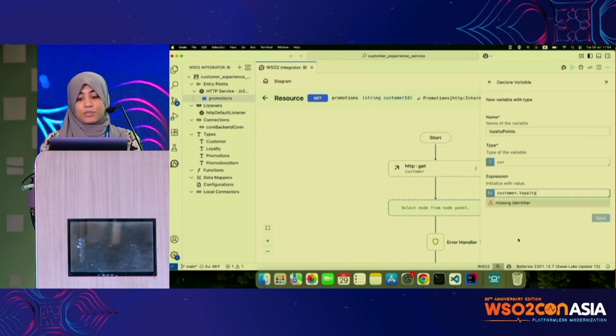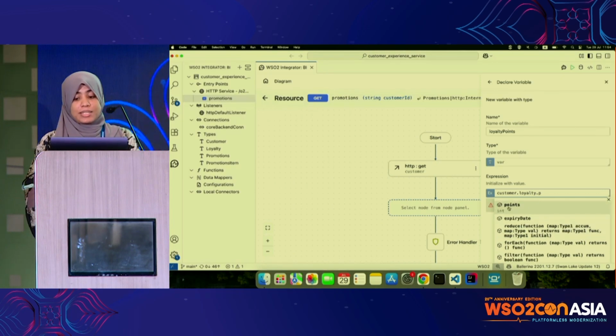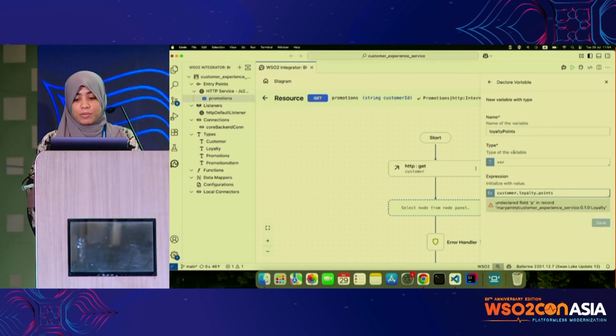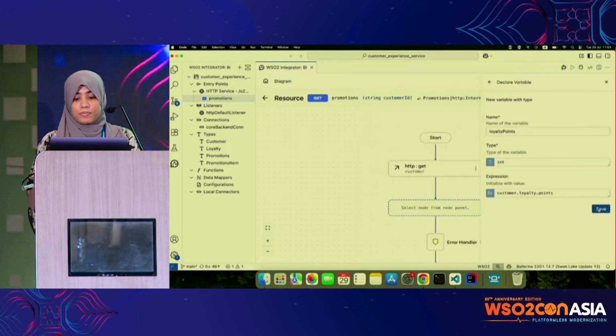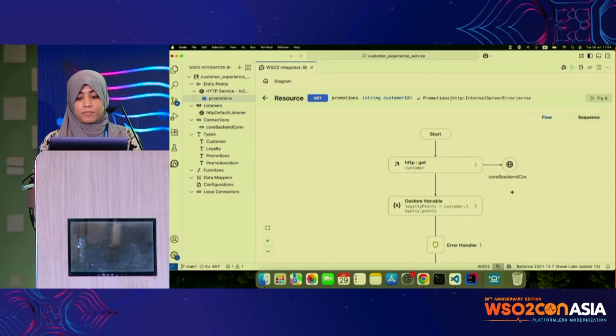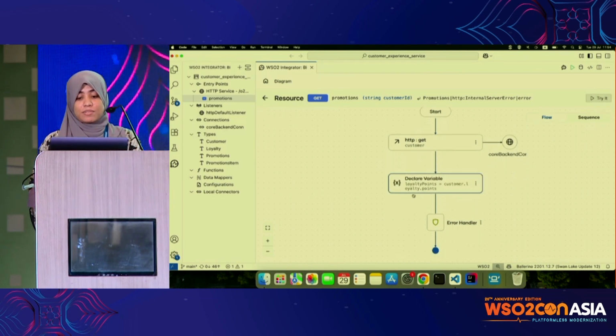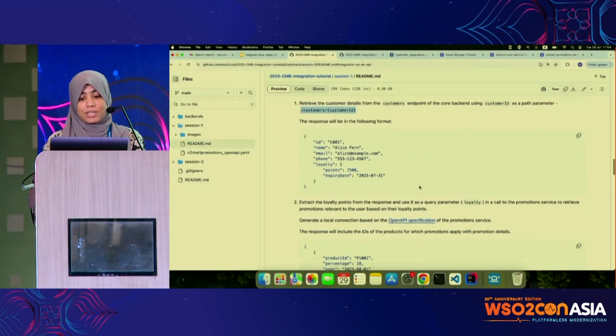That also includes information about what the particular types are. So if you type points, it tells us that it's an integer. Yeah, so we have this variable declared now so that we can use it in our subsequent logic.